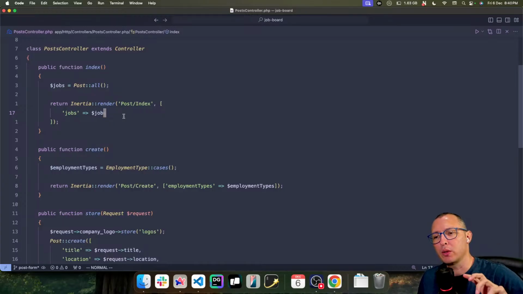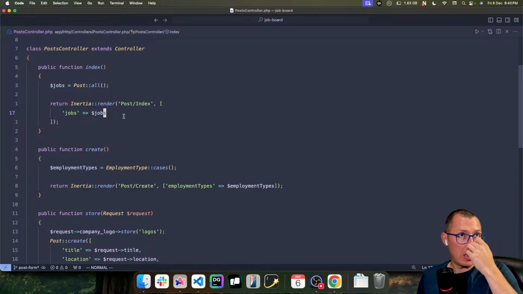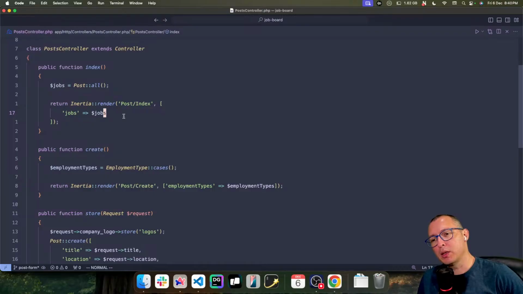Inertia will decode that data into JSON format and pass it as props to the React component, which means that when I'm displaying that data in the React component, I can't use Carbon because it just becomes the date string. So if I want to format it, I will have to do it in React.